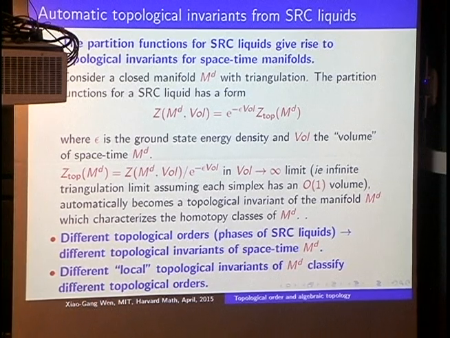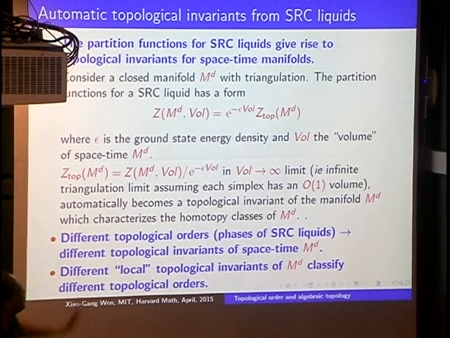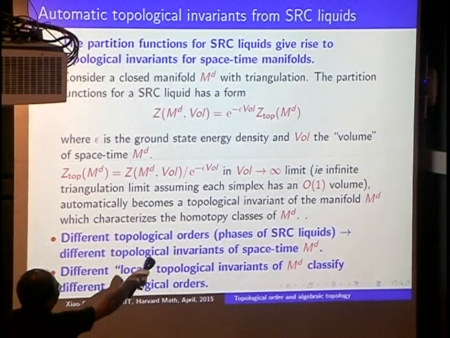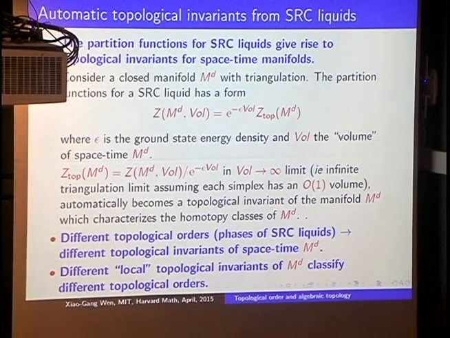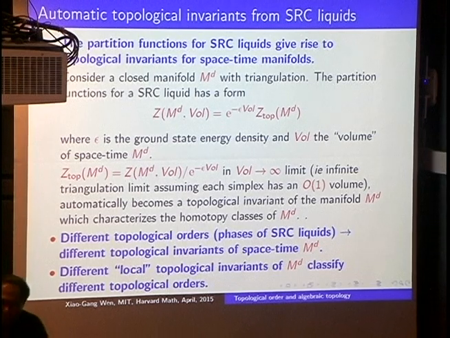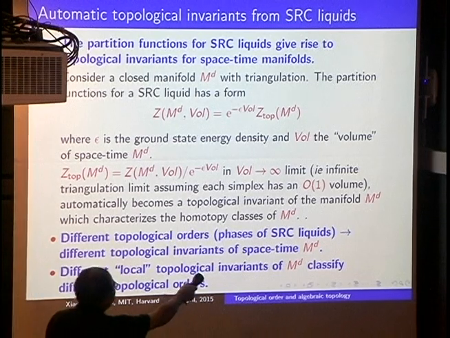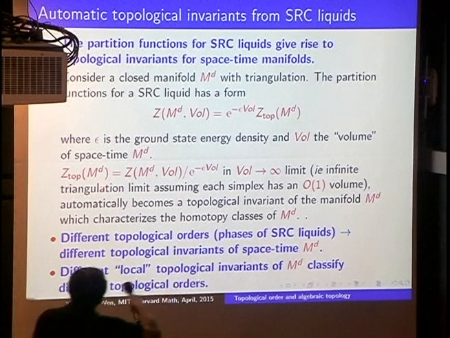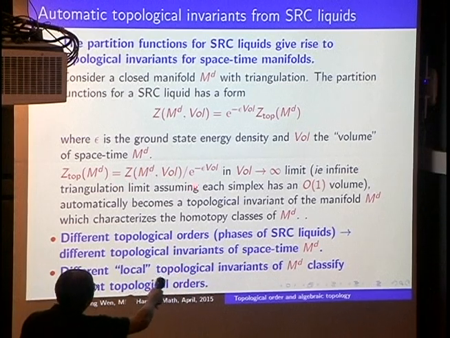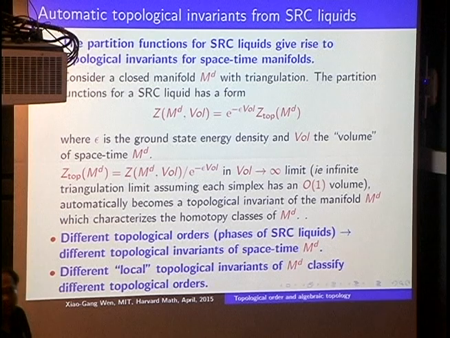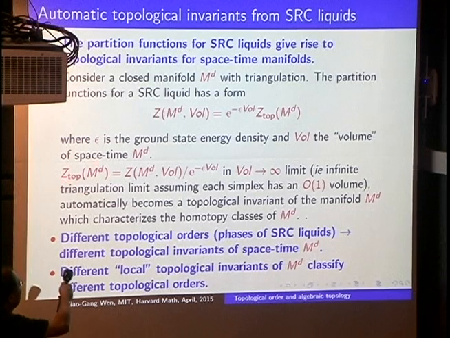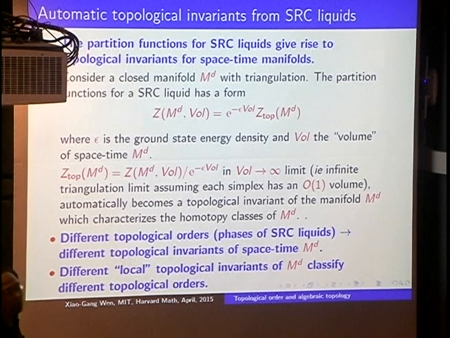Okay. Then this part is not rigorous, but we try to imagine that you can define this volume properly. This is the part where we have some trouble being really rigorous. For some special cases, we can do that. But suppose we can really define the volume and really write this form. Then the partition function divided by this volume term gives us something independent of volume. There's some volume-independent term. It turns out that for this short-range correlated system, this volume-independent part of the partition function is automatically a topological invariant of the manifold.